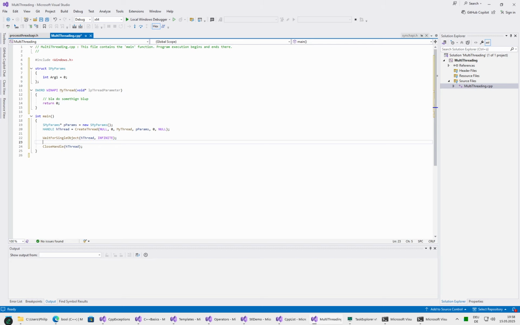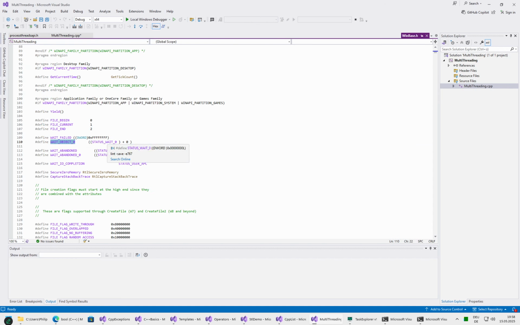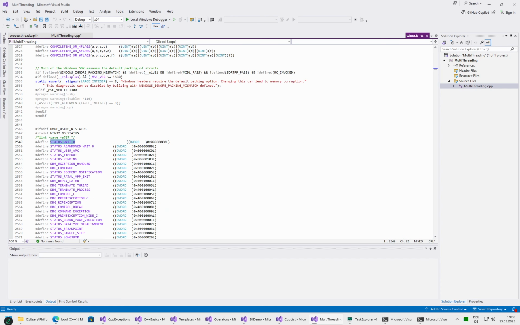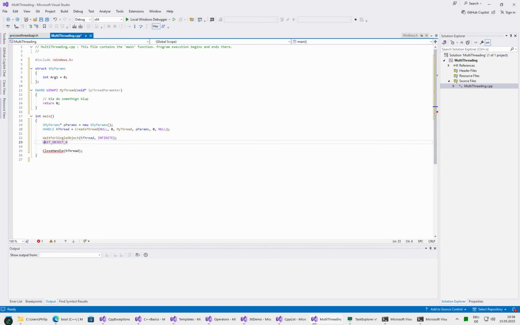And depending on what happens, you will get a different error code. So for success, you get WAIT_OBJECT_0. Oops. Which, if you look into it, is just the number 0. No, it's WAIT_STATUS plus 0, but WAIT_STATUS is, I think, 0. Yeah, it's still 0. And the idea is that there is also a second function called WaitForMultipleObjects.